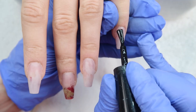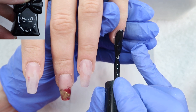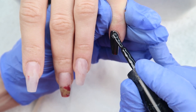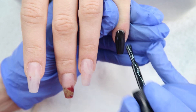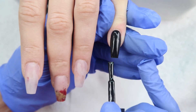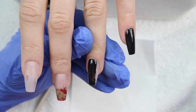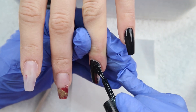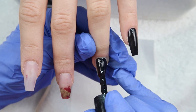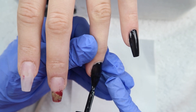Now I'm polishing these nails with Jelly Fit Australia's Black Gel. This is my favorite black gel polish in my entire collection. I'm dangerously low on it — after this set I have to throw it away and get a new one, I've even broken the bottle and had to basically scrape it out of the container. This one is my favorite because it takes one coat coverage — look how opaque that is. I do two coats anyway just because I always do two coats, but it's super opaque and has a velvety look to it. It's my favorite black ever, and I highly recommend it if you're looking for a really good black gel polish.